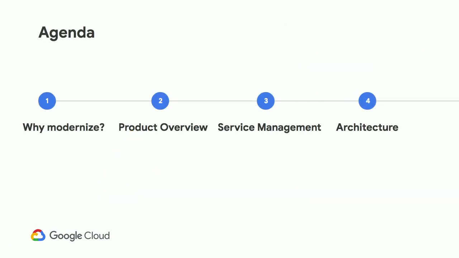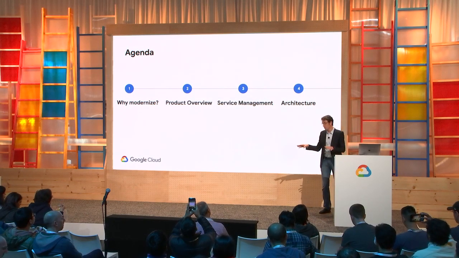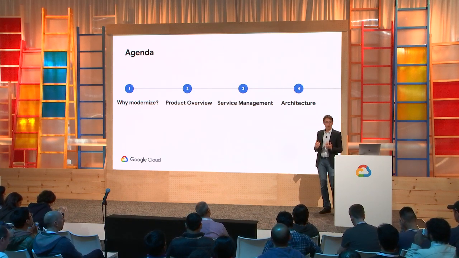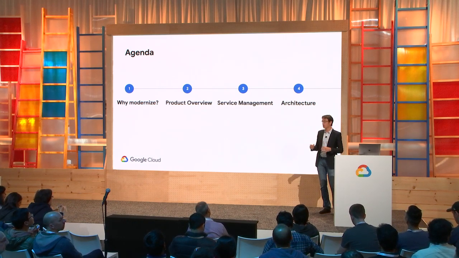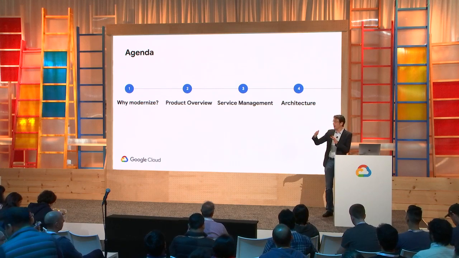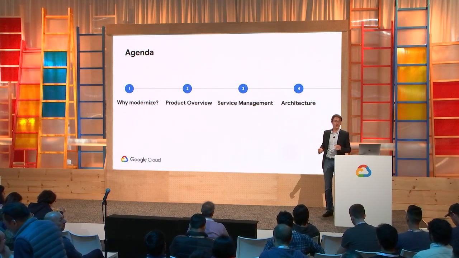Here's the agenda for the next 48 minutes. I'll go over first some of the whys, why we want to do what we're doing, what the goals are, and what the reason for our technology is. Then I'll go on to the product overview. After that, I'll hand it off to David, who will be talking about service management. And finally, we'll have Leonid go over the architecture. So more technically, Leonid will explain what's happening with the migration process, and he will guide you through the architecture deep dive of the product. All right?